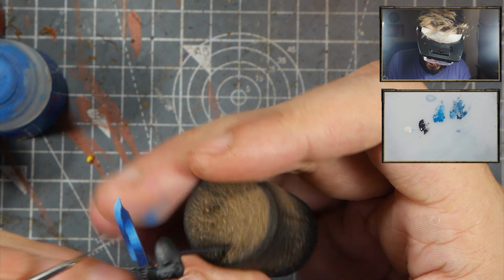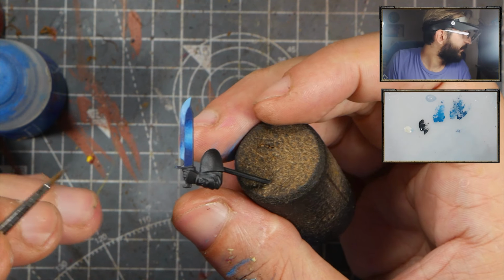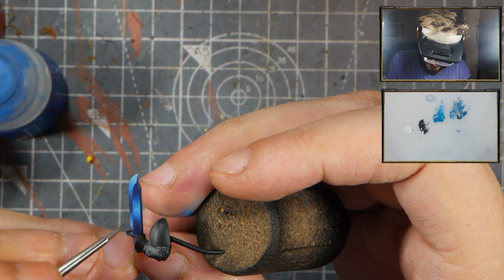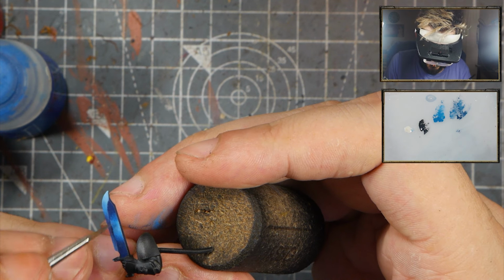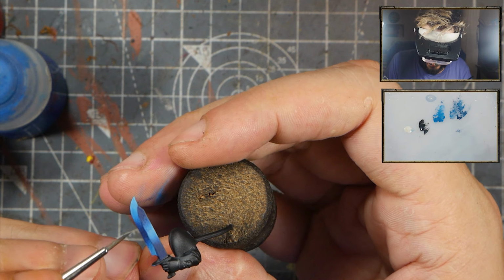And the more you do this, the cleaner it gets. You will notice the blending and it will look a little bit dirty. If you keep doing it, it will look smooth. But if you do it too much or wrong, it's going to cover everything. You're going to lose it, so you're going to have to redo it. Glazing, unfortunately, does take a little bit to get used to. But it absolutely is my favorite technique to know.